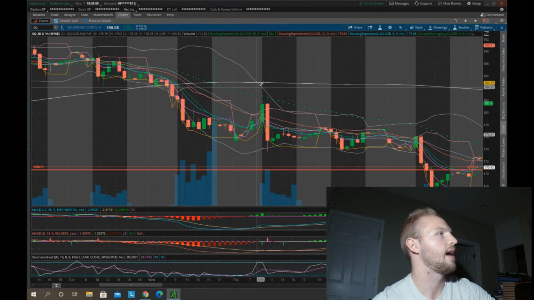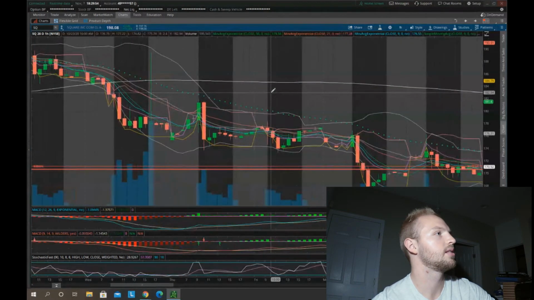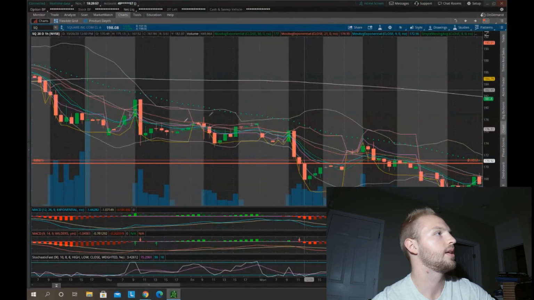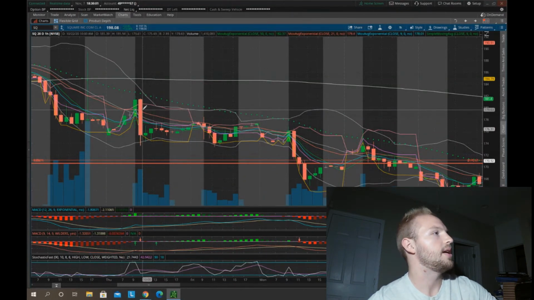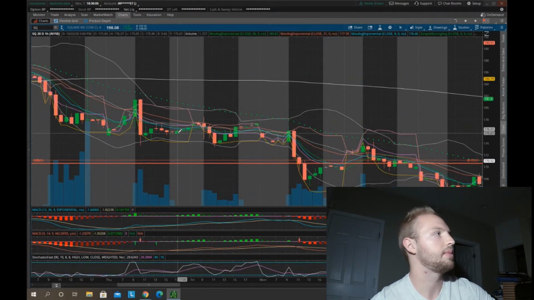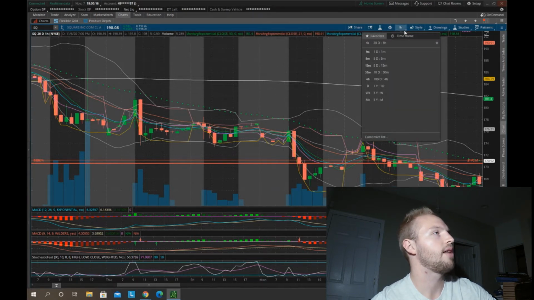So it looks like that happened after hours. So maybe on this day, I would enter into puts and play the downside. And that would be a swing trade. And then maybe my stop loss would be a certain percentage, maybe 50% if we're going to be swing trading. Maybe it would be a break above a certain support or resistance. Or maybe my take profit would be a certain percentage.